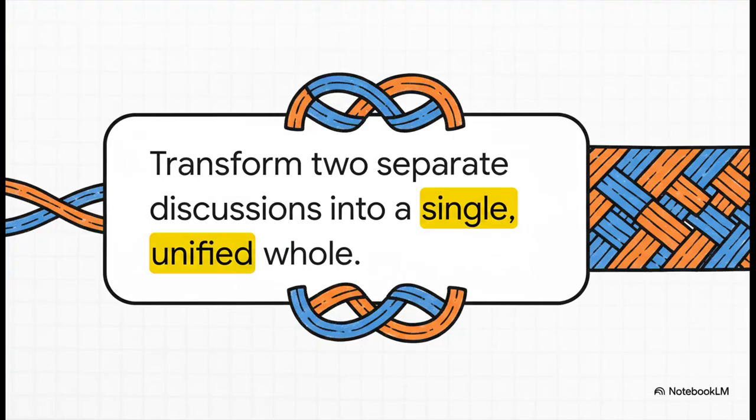Think of it this way. You're taking 2 separate threads of thought and you're weaving them together. And when you do that, you create a much stronger, more interesting piece of fabric. The final paper should feel like one seamless argument, not 2 different reports that you just staple together.